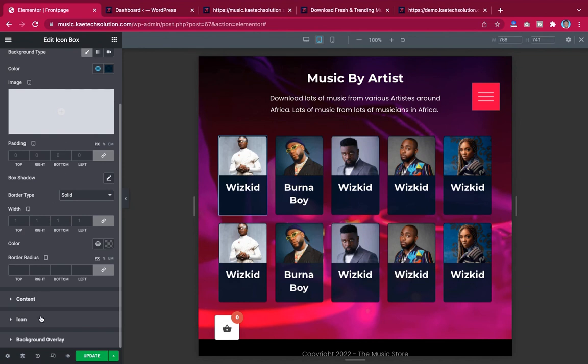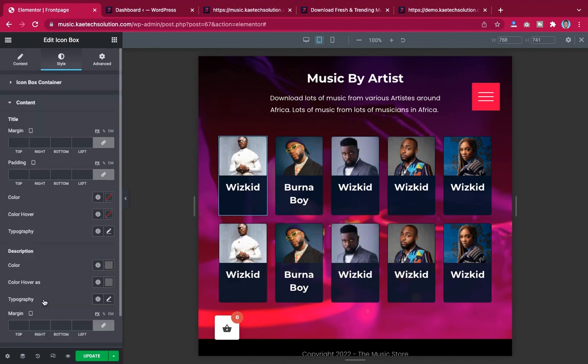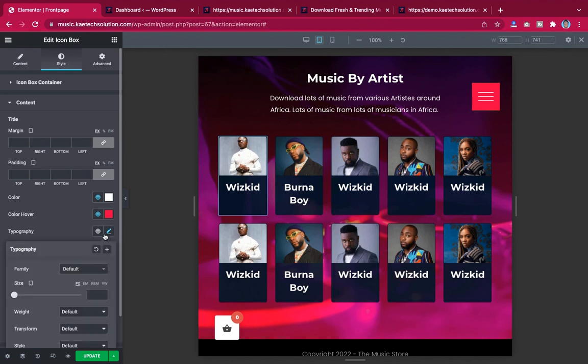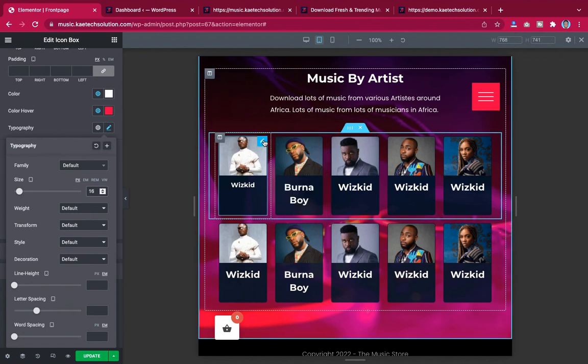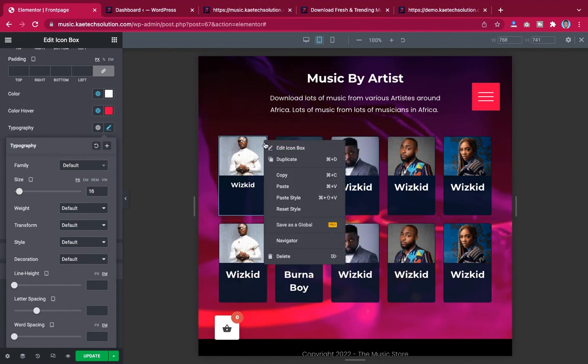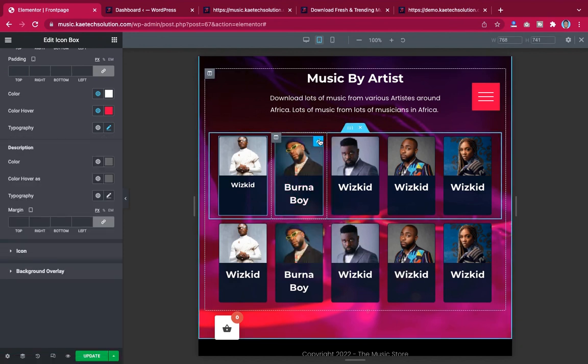So let's go to the content, and then let's go to title typography, and then we can change it to 16. Yeah, I think this one is okay. So 16 for all, and then we can just copy it and then paste style.